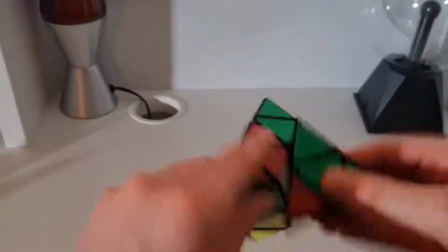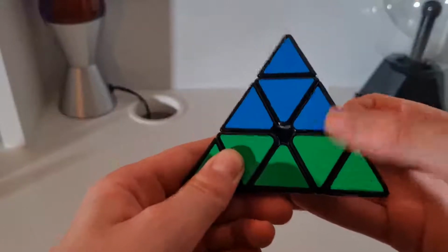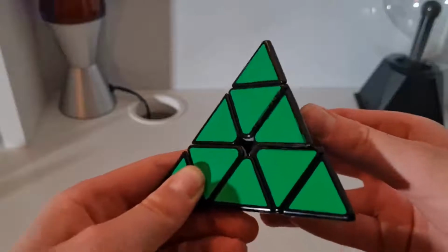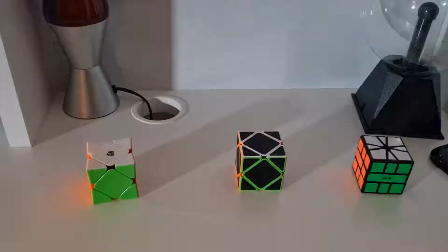This has magnets. I don't know how I can give you a very accurate reading of how strong they are, but that's how it clips from around here. About here. And then it collects in. So, good Pyraminx. Overall, not bad. And that's the end of the Pyraminxes. Now on to Skewb and Square One.